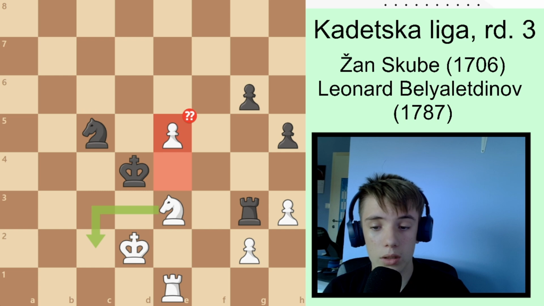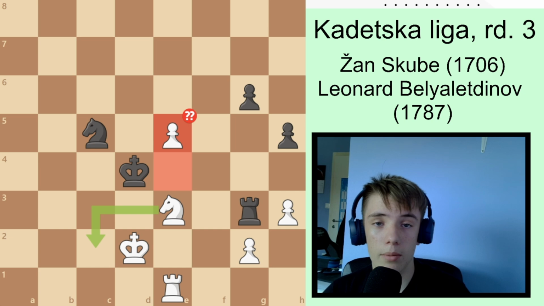So of course this was a team competition, as I mentioned earlier, and our team drew the third round of Kadetska Liga. So of the two other players in my team, one managed to win the game, and the player on the first board managed to draw the game. So now we have 2.5 points out of 3, and we'll still try to fight on in the last 2 rounds of Kadetska Liga.